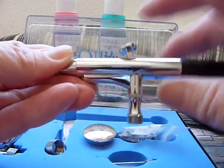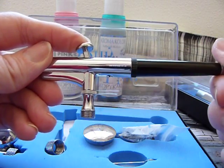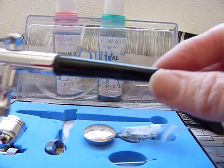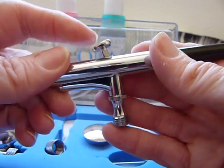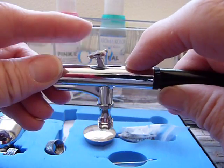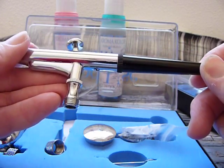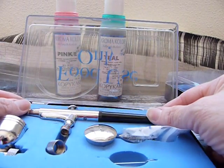This bit here is the other reason why I'm not quite so keen on it. If I just unscrew this a little bit, the bit at the back controls the lever — basically how far the lever will pull back. If I were to take this apart for cleaning, there are two pieces for this lever, and one of them in particular is quite tiny. It's just a pain to put it back together — that's the other reason I'm not so keen. But it does the job just fine, it's perfectly usable. It's just not my favourite.